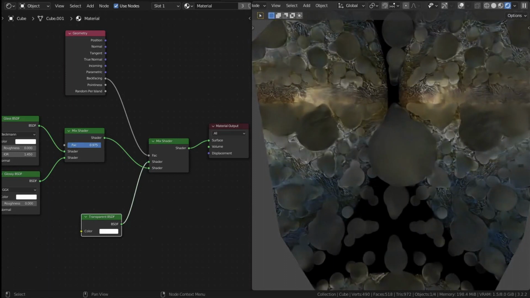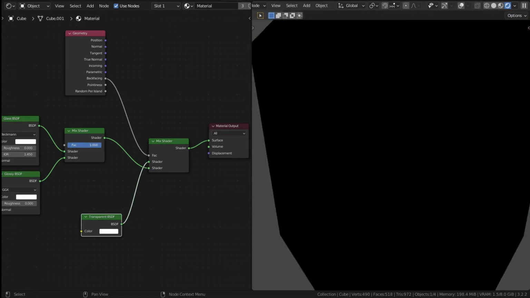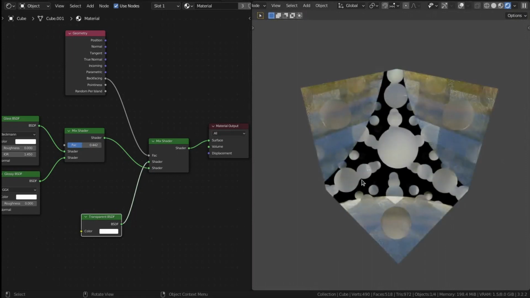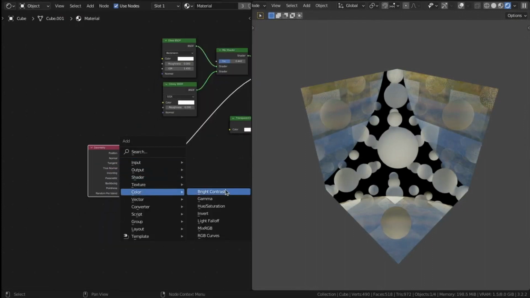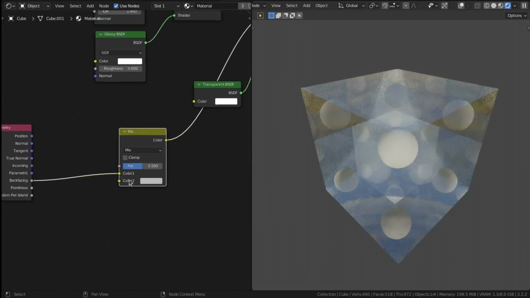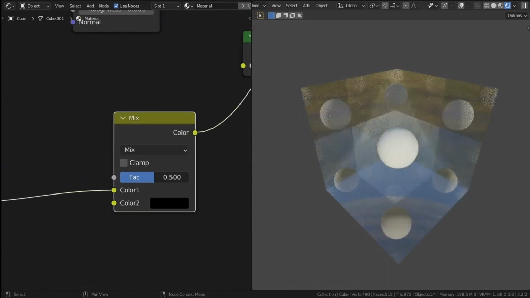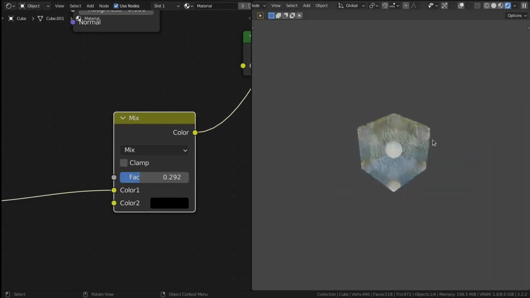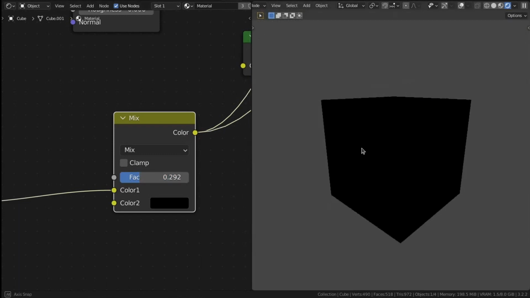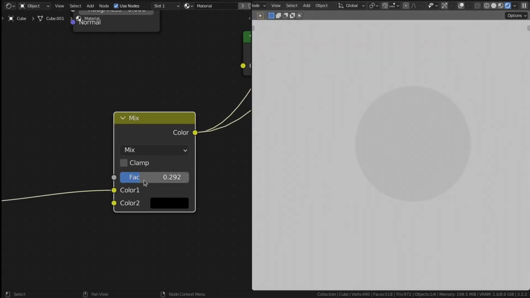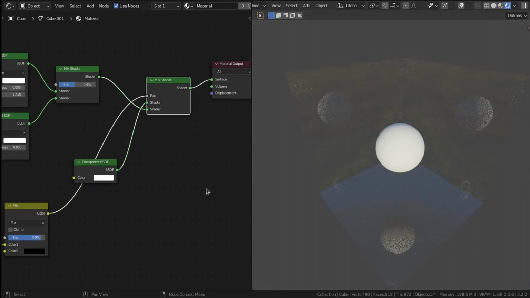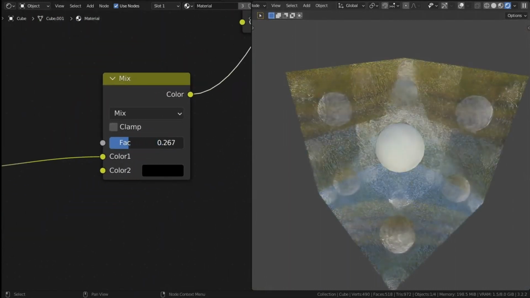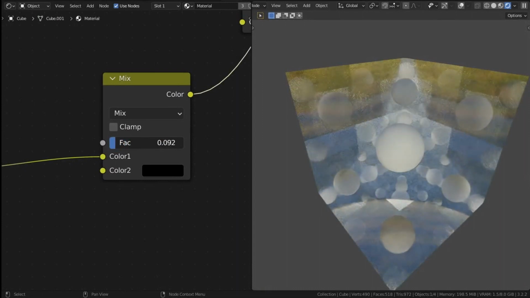If you put 100% glossy, you can see that it starts to kind of fade away. But there is a better way to do this, and you can use a mix RGB on this. And if you mix this with black, then if you look at the view, the inside's also getting a little bit more transparent. It's getting a little darker, which means the mask is gonna mix a little bit of transparency into the inside as well. And that helps generally to clean things up a little bit more.